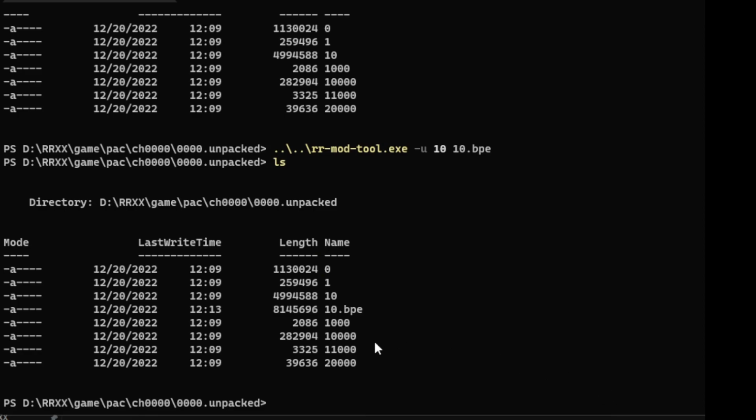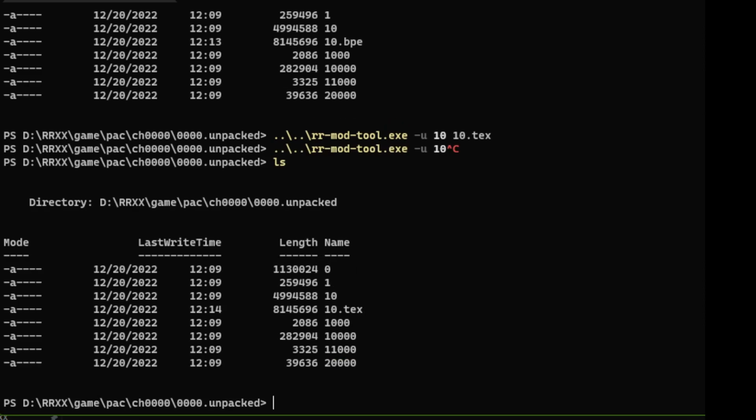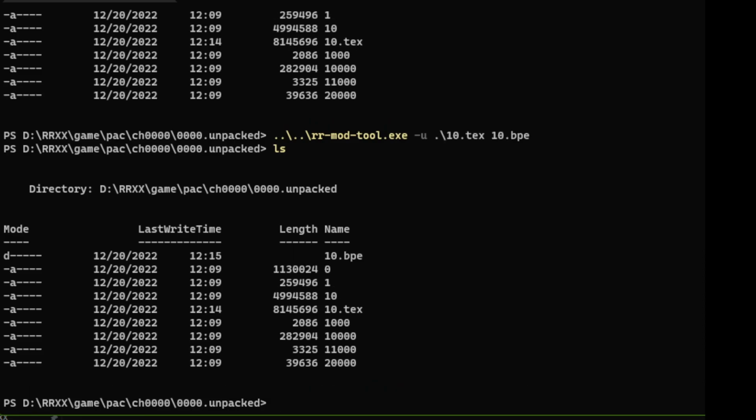Okay, in this next section, you're going to see me make some mistakes, and also I'll do some things that are a little bit confusing, so I'll try to explain them. I really should have done this a little bit cleaner, but this was actually the first time that I was going through and doing this, so you can see a little bit of the struggle here. So I decided to go ahead and make the unpacked file be 10.tex after all, and then I unpack that file and name the resulting folder 10.bpe. This is actually pretty confusing. That resulting folder should probably just be called textures or something like that to be most obvious. But in any case, that's what happens here.